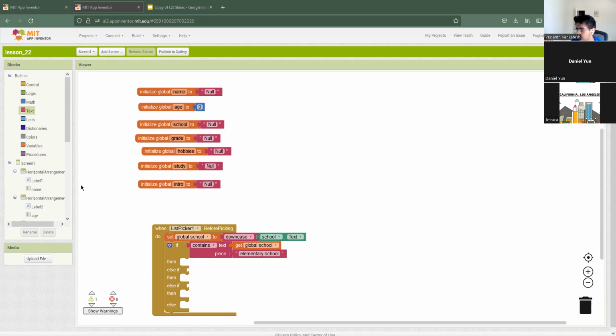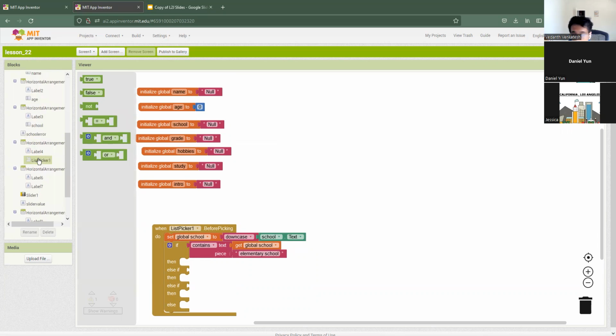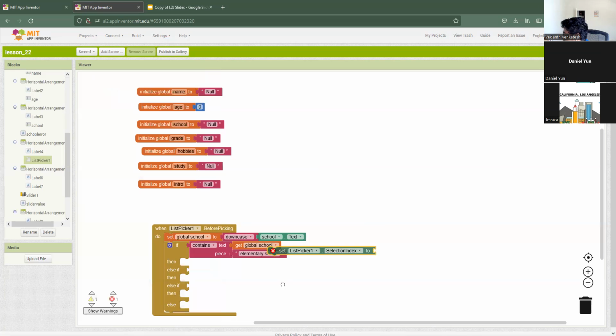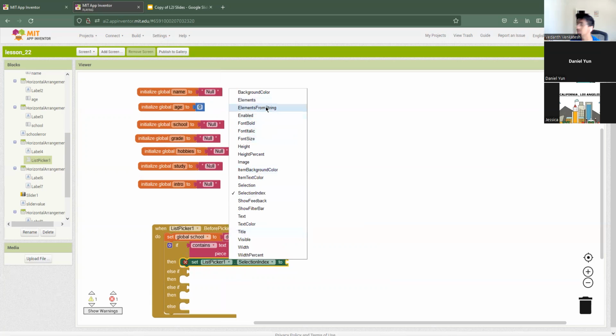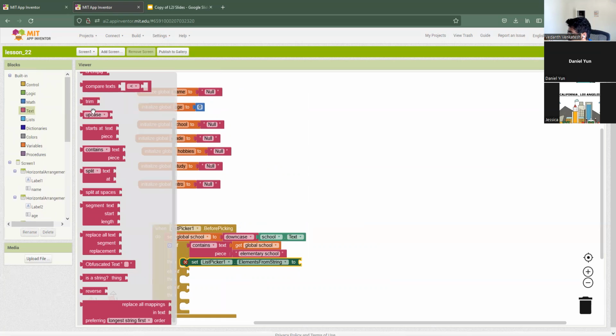Okay. Now we got a set. So what do we do with this? Okay, we found elementary school. What do we need to do with this? You got to have the list picker. Go to the list picker. Go to set elements. I'm trying to find elements. Okay, I think you have to do the drop down thing again. Set elements from screen. So set list picker dot elements from screen to, let's get the text block again.